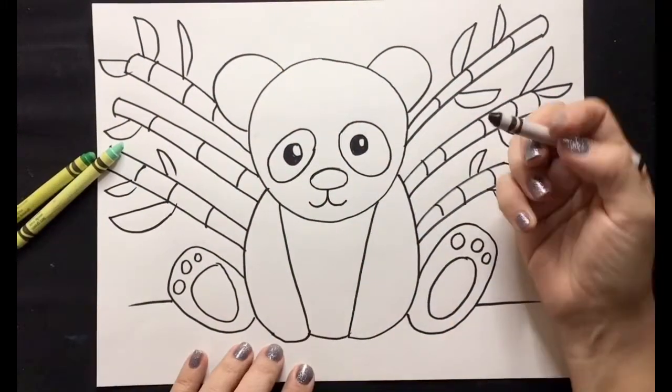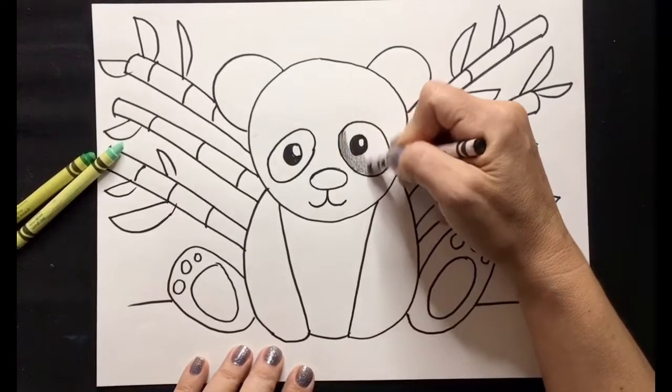Don't forget to color it in. Your panda doesn't have to be black and white. It can be any color you want.